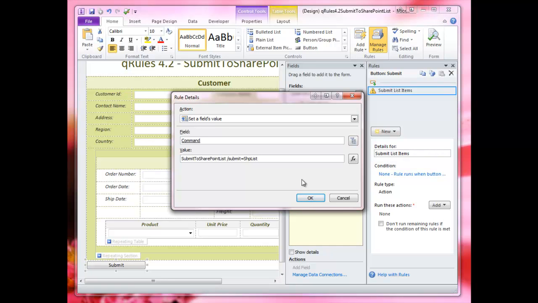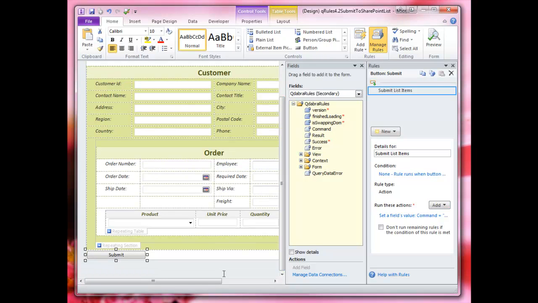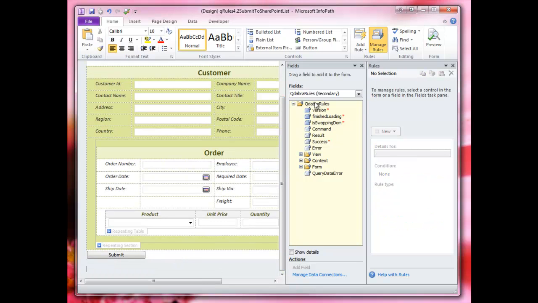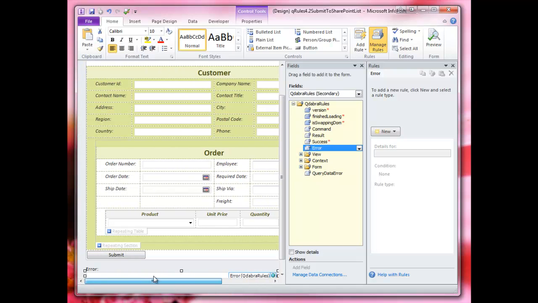Now, in previous versions, we would have had to add information for our ID field. We would have had to add information for where our mapping was. We would have had three submit connections and three different mapping files for this. But now all we have to do is have our one mapping file, our one little simple command here, and we can just say OK. Now, if you've had to listen to me natter on about qRules before, you will know by now that you really want to get your error note on there, because we all make syntax mistakes sometimes or other errors. And so it's good to have that on there so that you know what's happened when you've clicked your submit button.